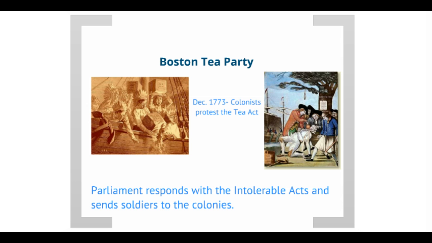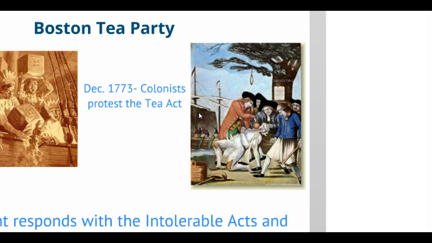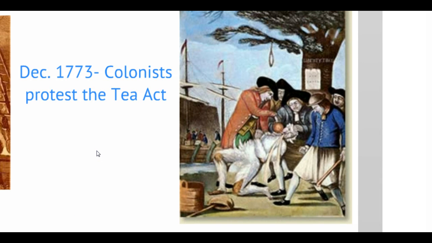Much of this anti-British sentiment was centered in Massachusetts. You can see from the picture on the right, you've got colonists pouring tea down the throat of a tax collector. The tax collector was actually tarred and feathered, which is rather painful — having hot tar poured on you — and the feather portion is just meant to be embarrassing. Notice the noose hanging from the branch of the tree above the head. Tax collectors were strung up on the back of a horse cart and paraded around town, having been tarred and feathered for people to laugh at them.